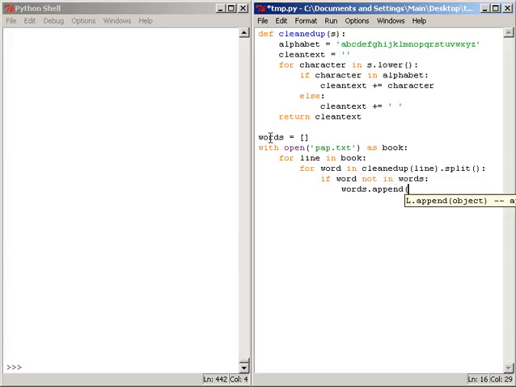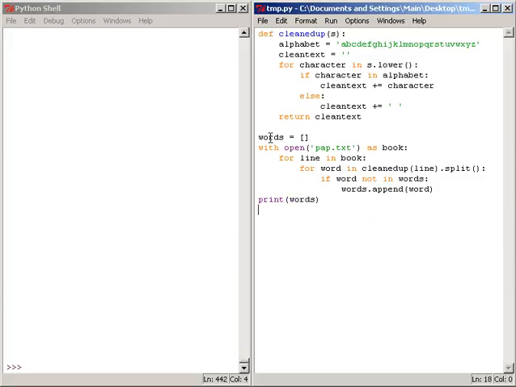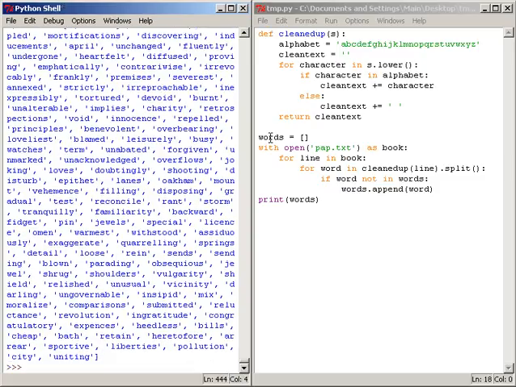To add it, we use the append function. At the end, we have a complete list of the words. Let's check by printing them. We save the program, run it, and we have to wait quite a long time because Python needs to read the file, go one by one through the words, and check each one of them against a long list of words it already has. After a time, though, we do get back the list we want.